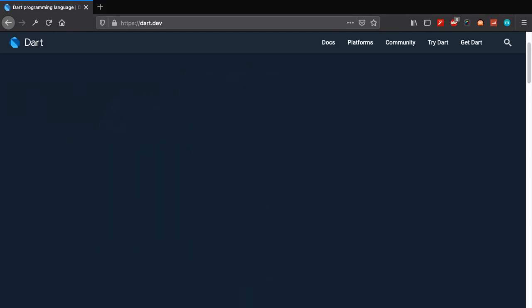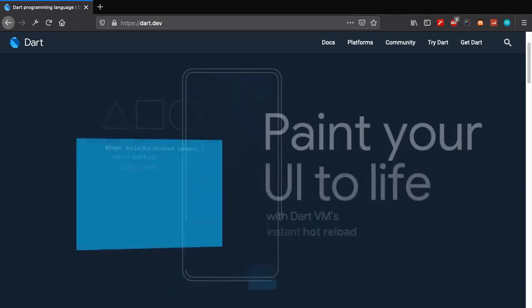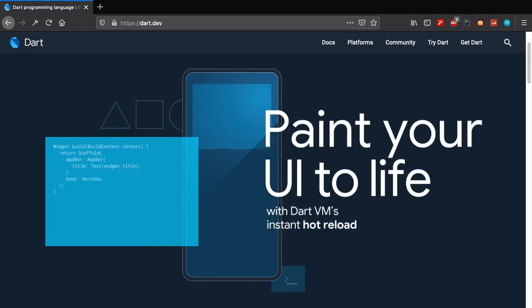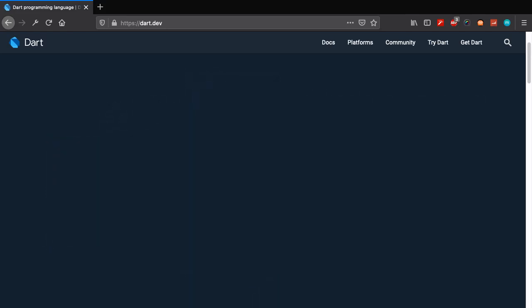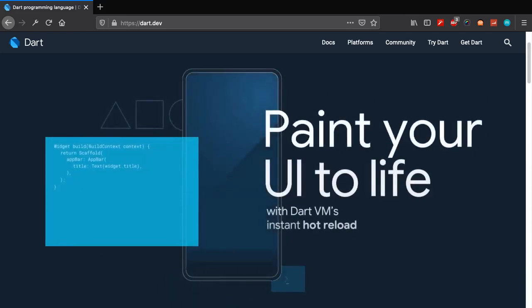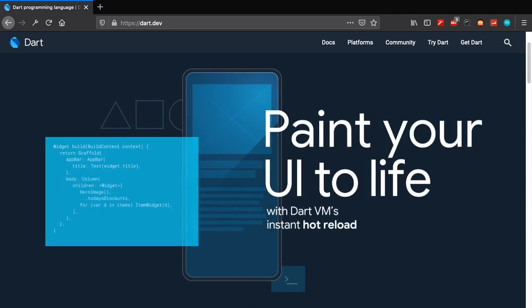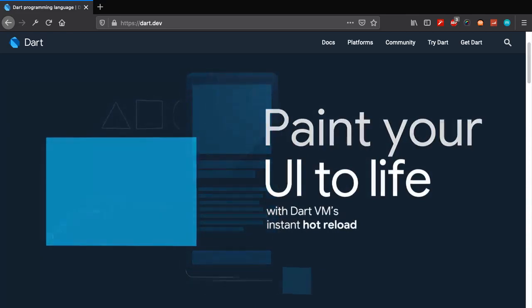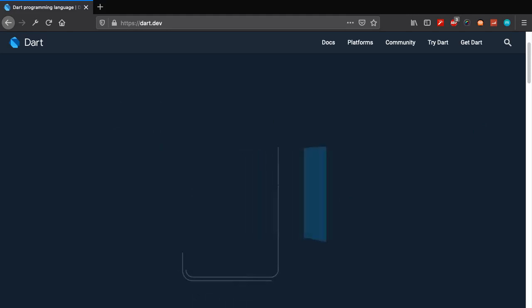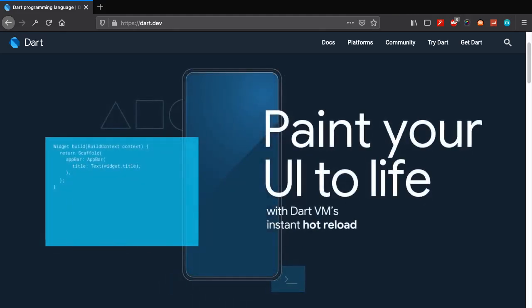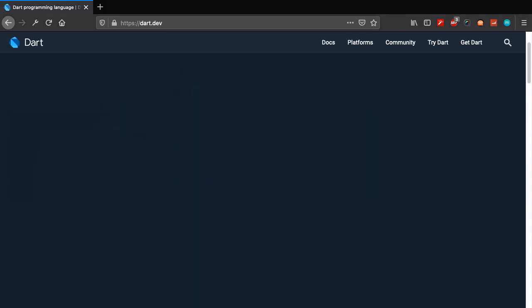Before diving into object-oriented programming in Dart programming language, we should understand what is object-oriented programming, or OOP in short. So object-oriented programming, or OOP, is a programming paradigm based on the concept of objects, which can contain data in the form of fields. Often we know these fields as attributes or properties, as well as in imperative structural programming we call them variables. And also it contains code in the form of procedures.